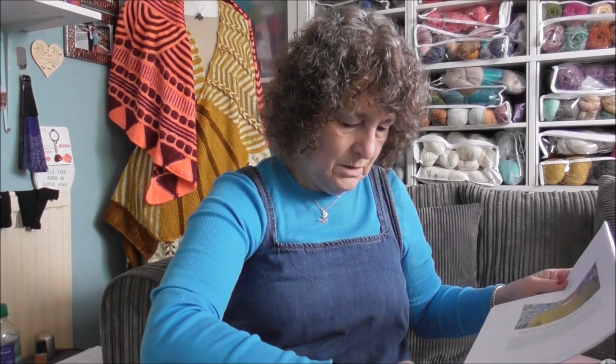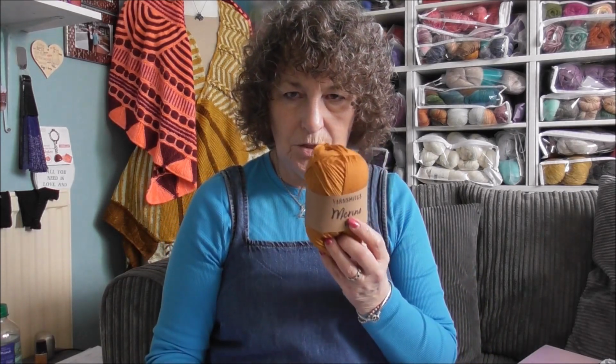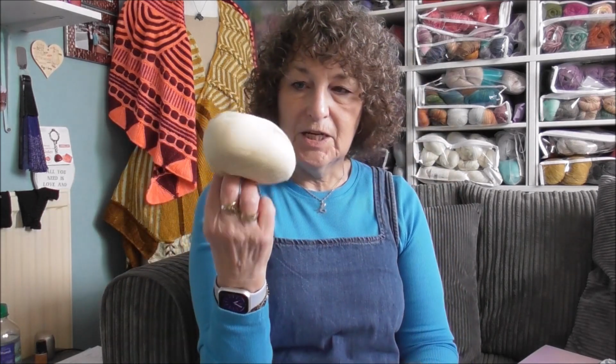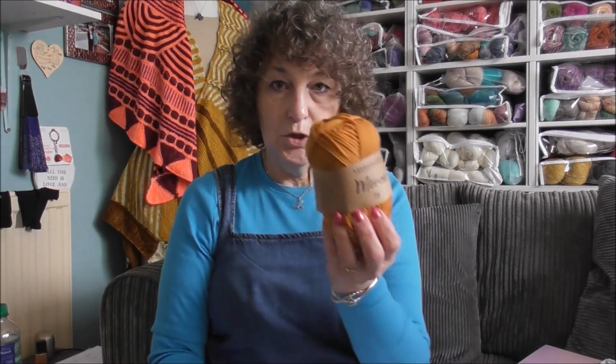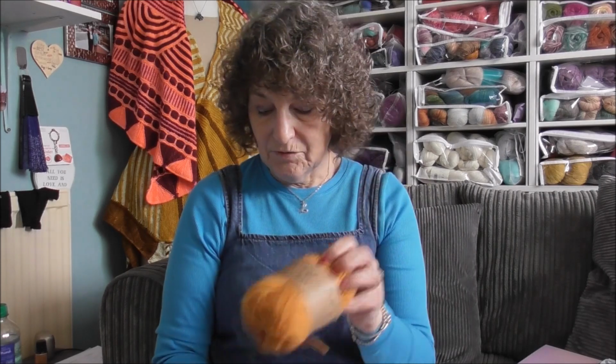So these are going to be, I saw they had an offer on the Yarnsmith, so I thought, I think this was reduced, not the Drops. The Drops I paid the usual price, which I think was £3.50. Hold on, yeah, they were £3.50 a little donut, and these were £2.99 for 50 grams. That's 50 grams as well.